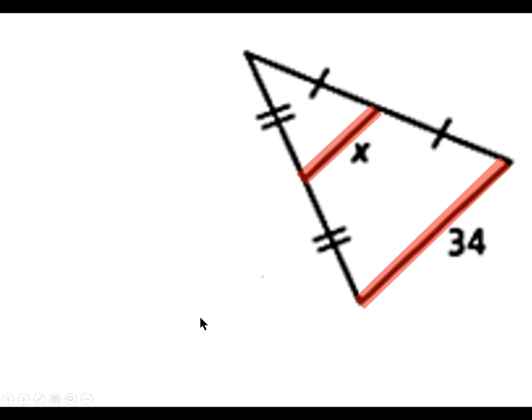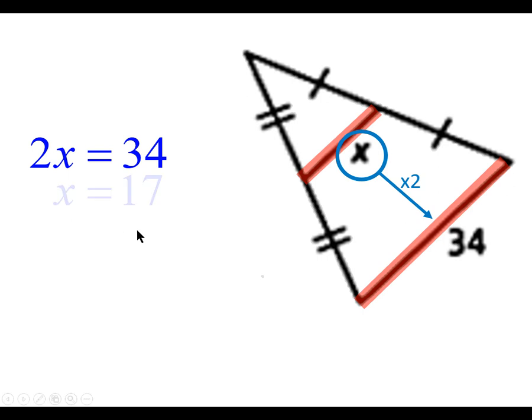What I mean by that is instead of taking 34 divided by 2 to get the length of the mid-segment, what you really want to do is think of the mid-segment times 2 would give you the length of the side. This will make the harder problems easier, though you don't really have to do it in this problem. But if we do it this way, we take the length of the midsegment and double it, then that's equal to this side. So 2 times x is equal to 34, and then simply solve that equation. It's an easy equation to solve. We just divide both sides by 2, and we'll get 17 for the length of the midsegment.